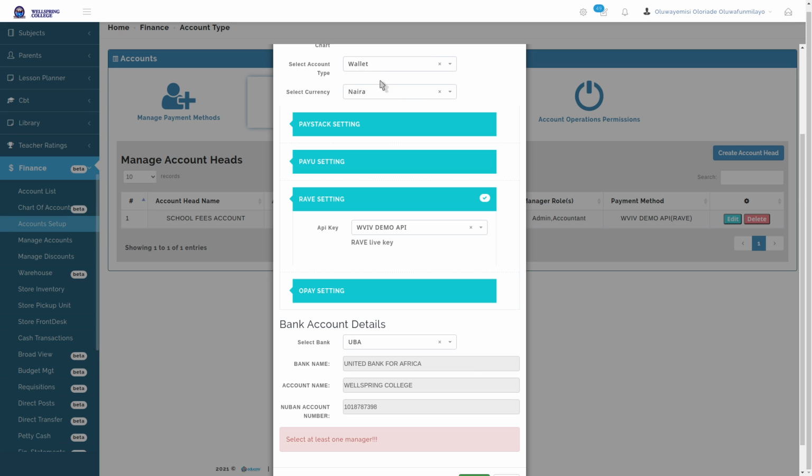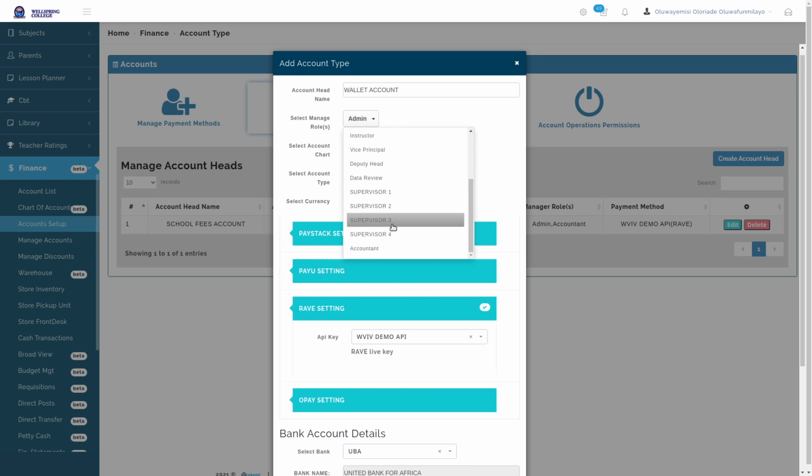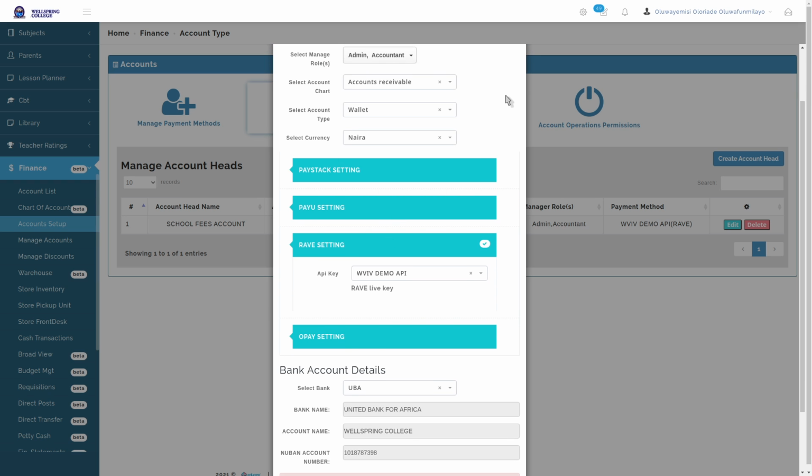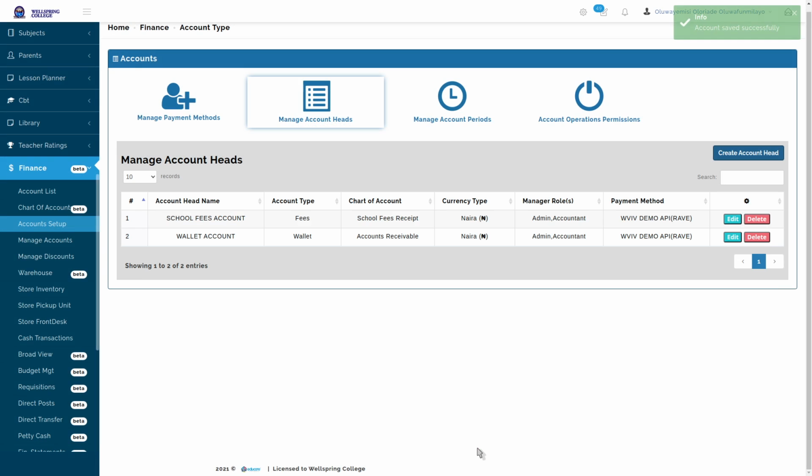We select manage as usual, accountant and the admin, and then we add. I like creating these two at once because when an excess payment is made on the system, it should have a place it lands.